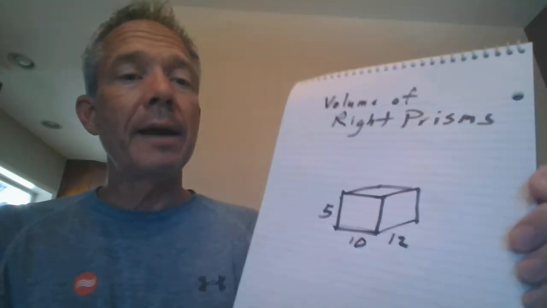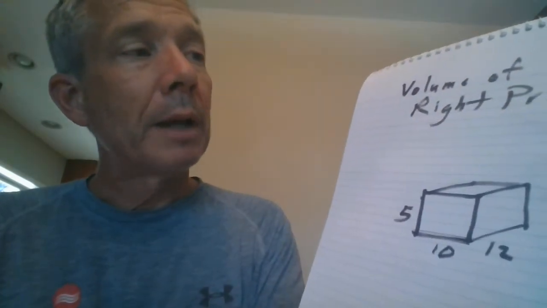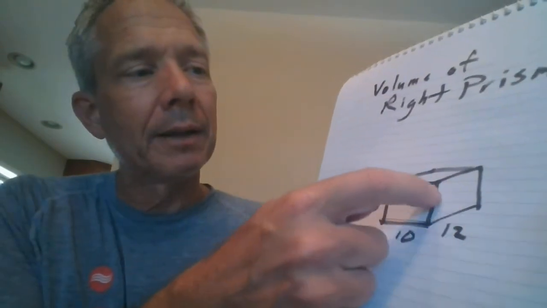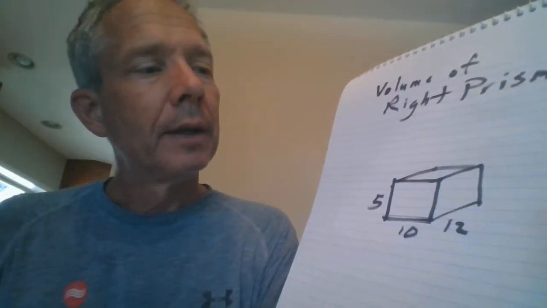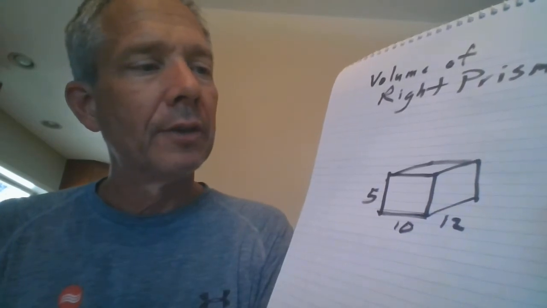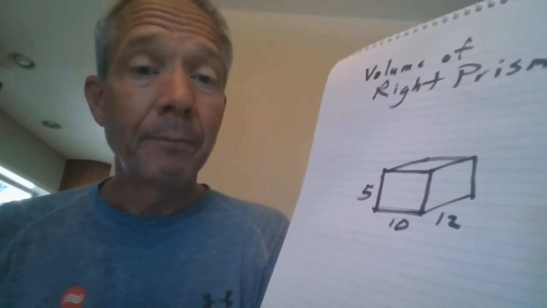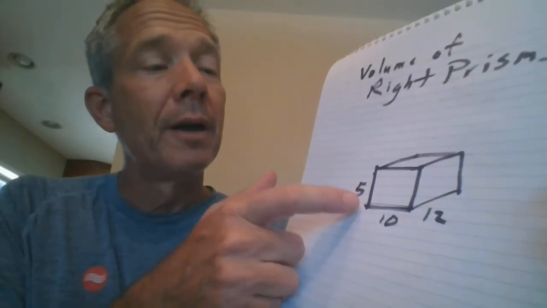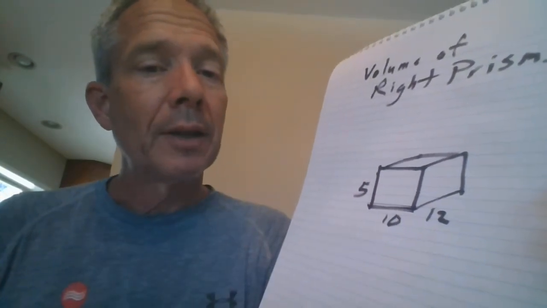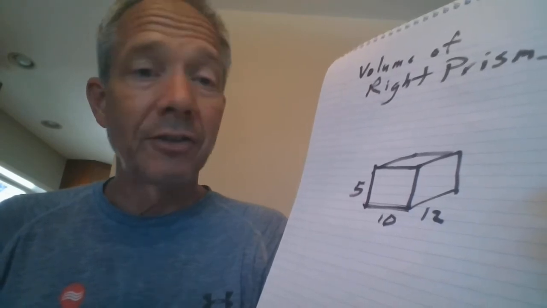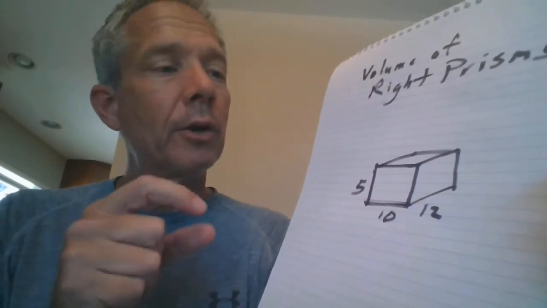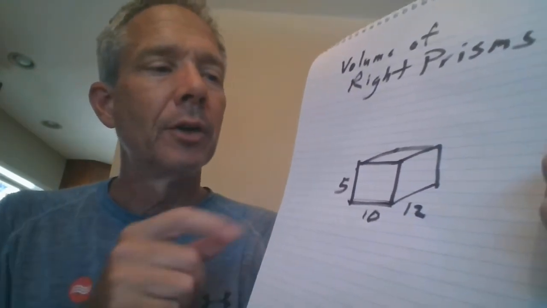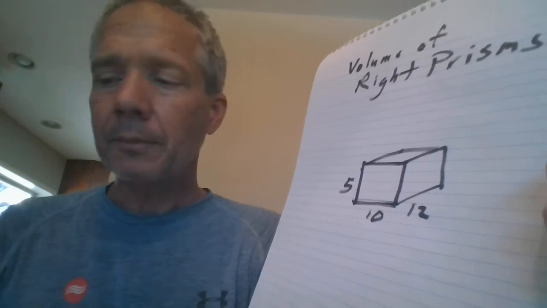All right, so we have a right prism with a rectangular base that's 10 by 12. Sometimes they will show you a little dotted line so you can tell. They won't always. I don't have this labeled, so we're just going to say it's units. So 10 by 12 on the bottom is 120, and it's 5 high, so it's like I've got 120 rooms on the ground floor. There's 5 floors. 120 times 5 is 600. So 600 little cubic units would fit inside this box.